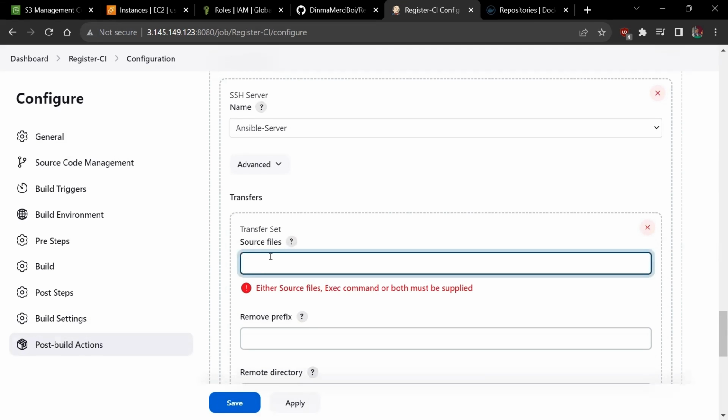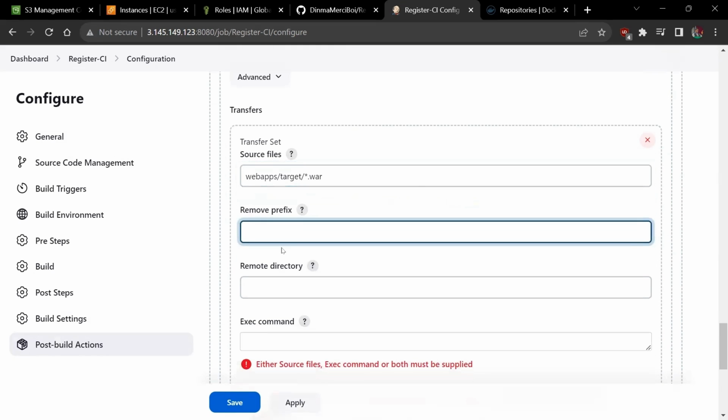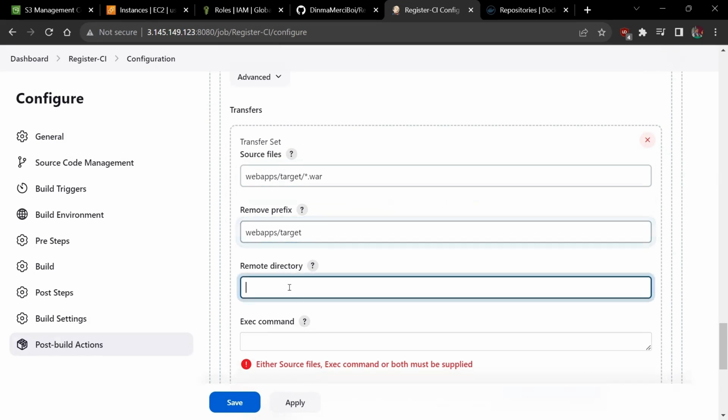Source file will be webapps/target wildcard anything.war. Then we'll remove the prefix webapps/target. Remote directory is opt/docker. If you remember from the first place we filled it in, so opt/docker.